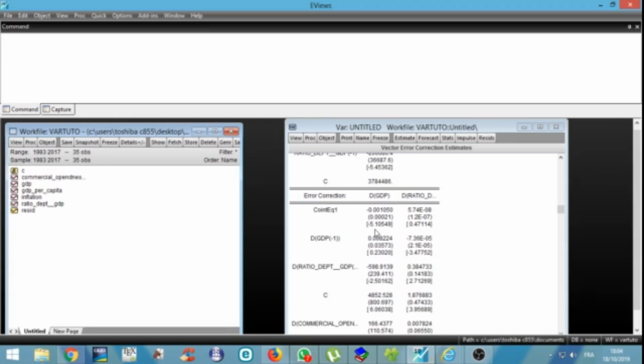Don't forget that at the beginning of this tutorial, I told you that we're going to evaluate the impact of debt on the economic growth, so we choose as measure of economic growth the GDP, and as measure of debt the ratio debt over GDP.